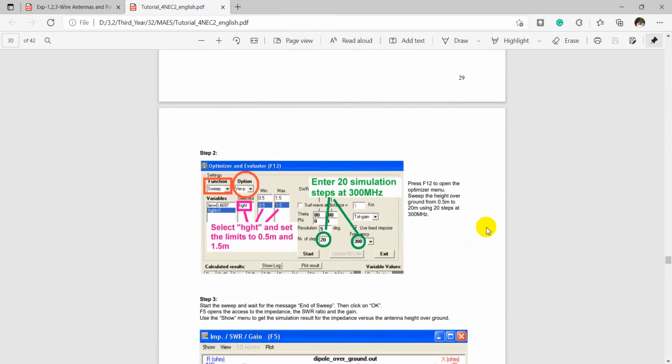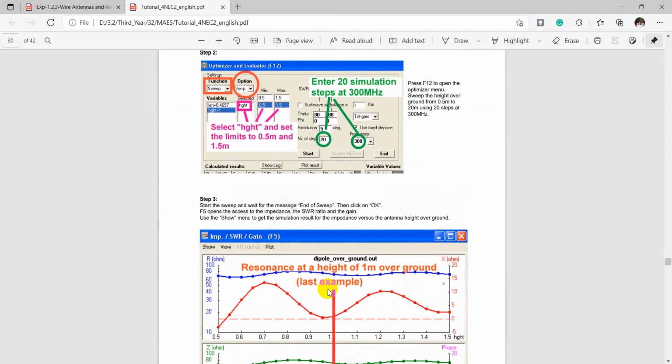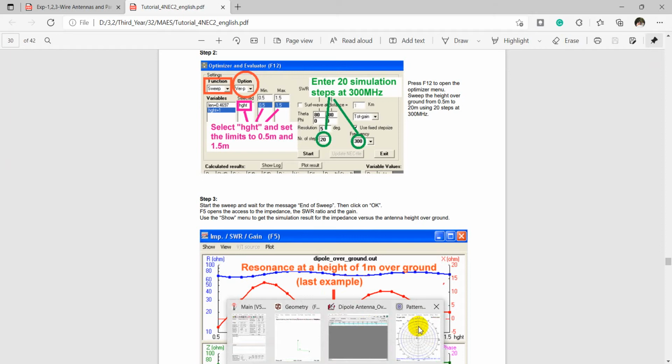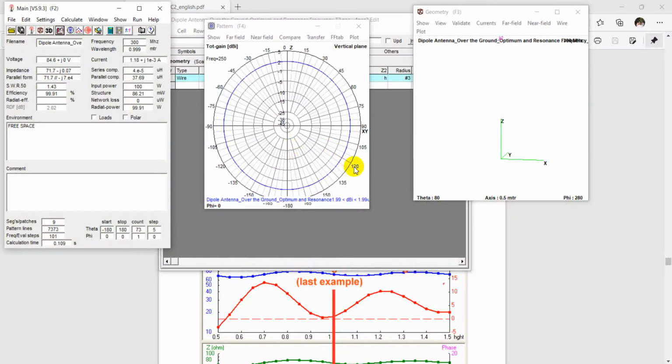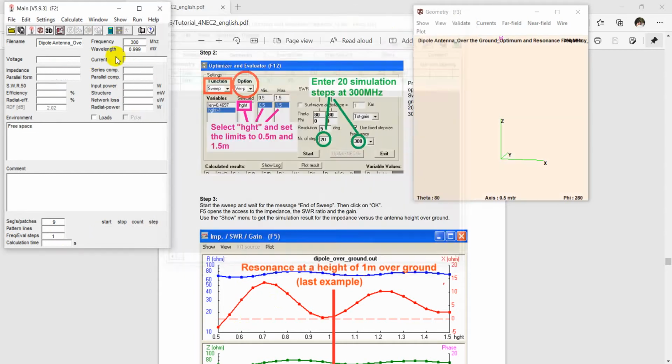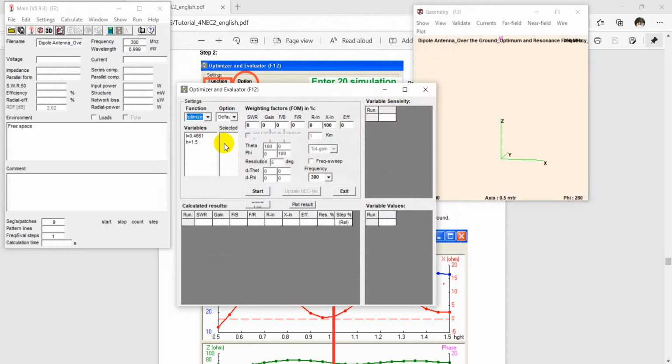There is a reason it happens, due to the old and latest edition of this file. So maybe there is a problem showing the radiation pattern. If we see after pressing this frequency sweep, we have the radiation pattern in this field.